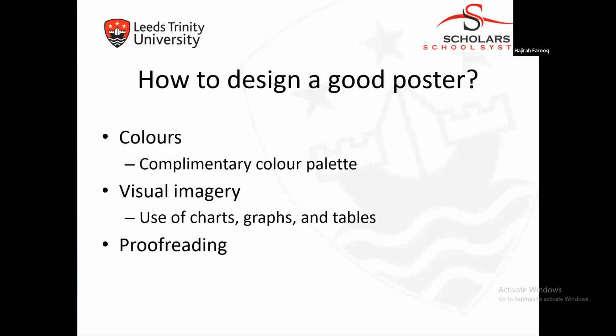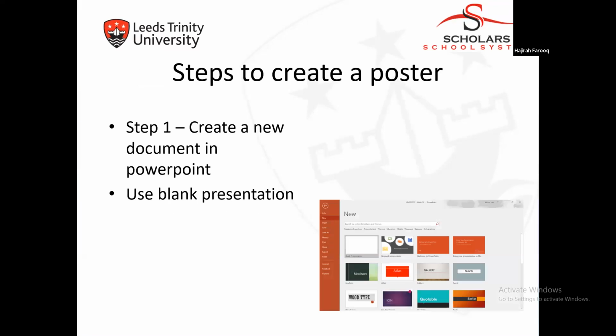The color palette should be very, very well thought of. It should not be like random colors. Of course, you're free to use colors, but again, the poster should look good and attractive as well. And then charts, graphs, tables, and pictures can be used, and proofreading is a must to avoid any errors. And then we discuss some steps to create a poster.